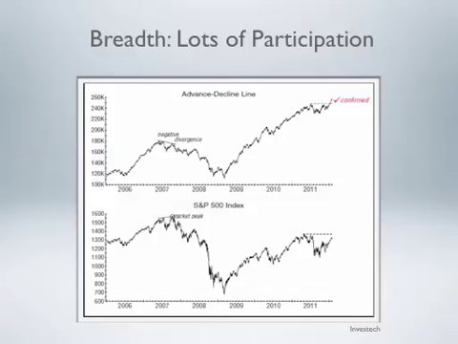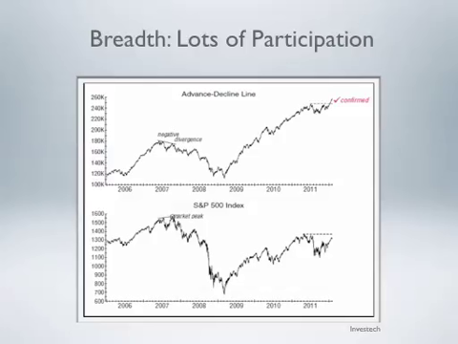I want to point your attention to the bottom of 2009, both the S&P 500, which is the bottom chart, and the advance decline line, which is the top chart. Both made their bottom and screamed higher through 2011. At that point, we had that waterfall decline, and the advance decline line and the S&P 500 fell back. We bounced at 1100 on the S&P. The advance decline line also bounced higher.